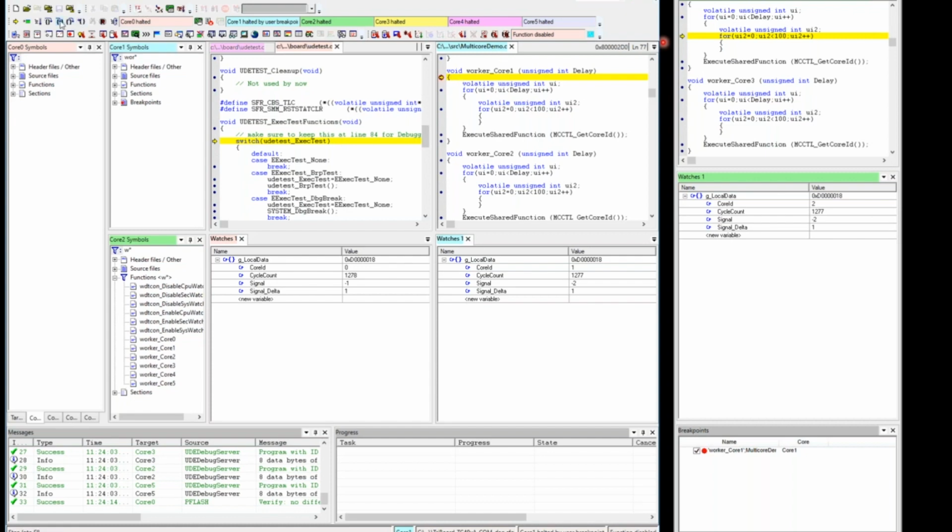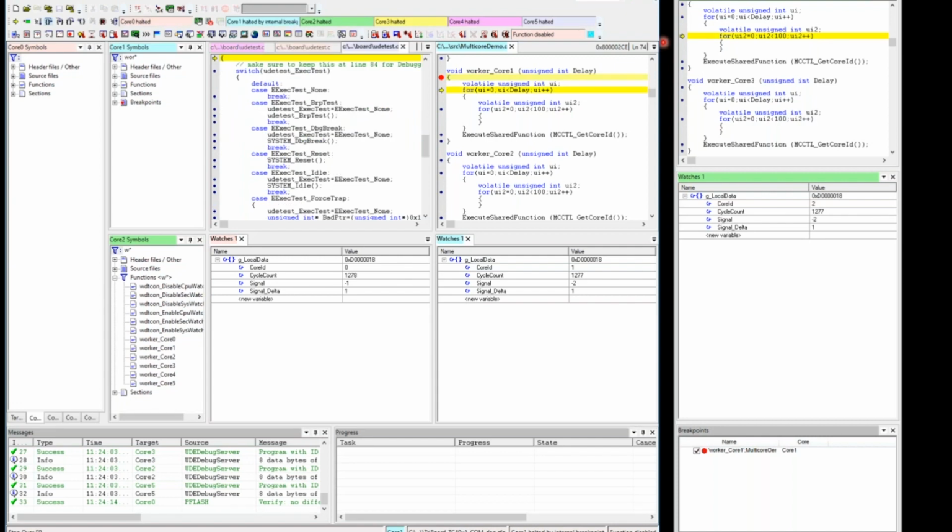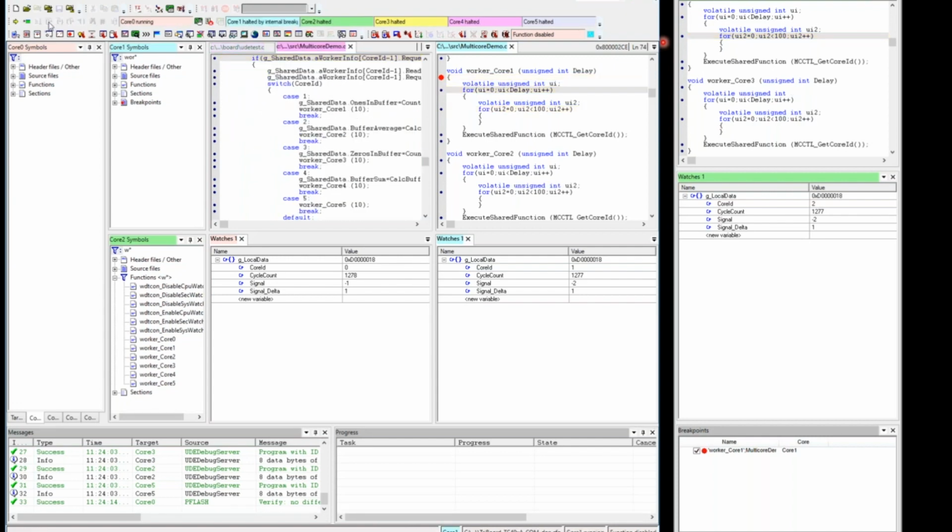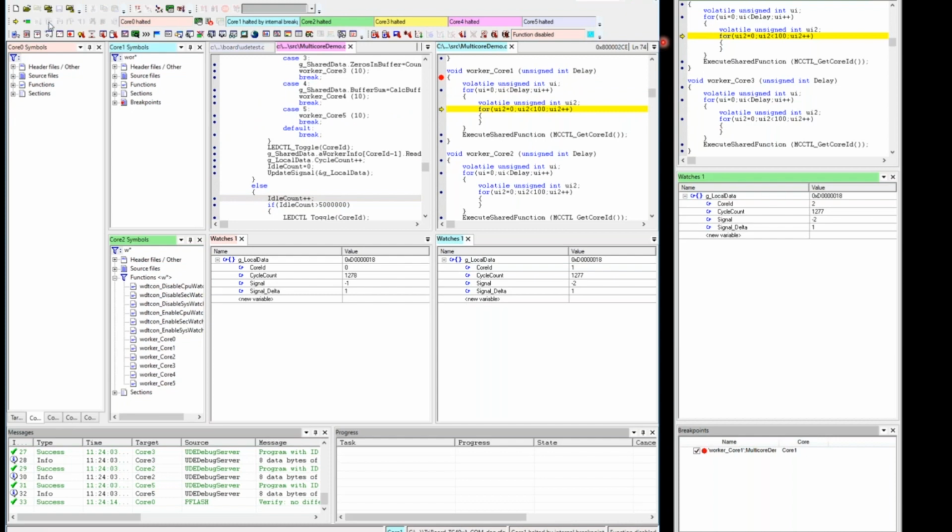Now you can, for example, do some single steppings here, and you see I do single stepping in core 1, and you see all the other cores step as well. And these are not always single steps, depending on the clock settings. This could be a partial single step, a stepping in machine code, or you can step over several machine code instructions if you do a single step in, for example, core 1.